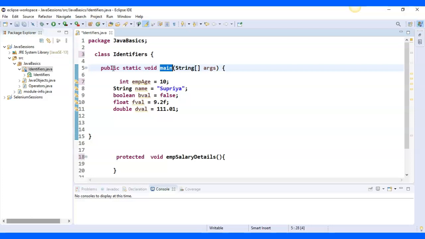So the main method is declared as public so that it can be used anywhere in the Java world. Now we have understood one part of this main method. We will understand all these keywords in the later videos on the main method.